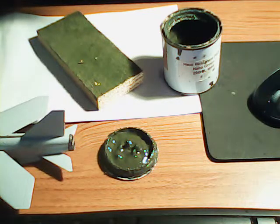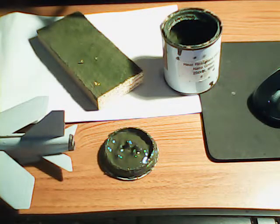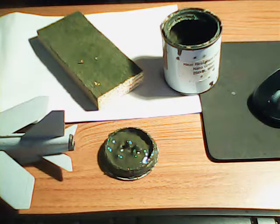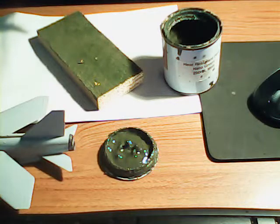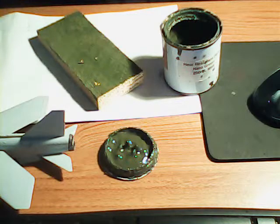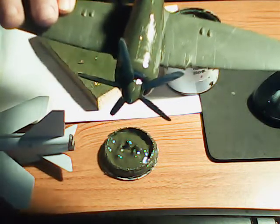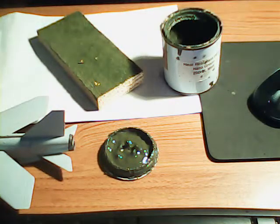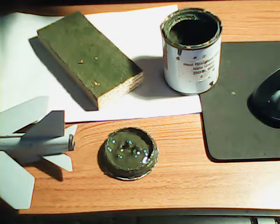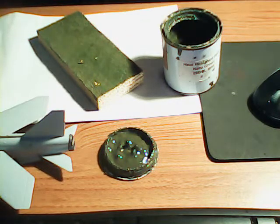So this is going to have to be painted again by the looks of it, because the paint is not going on as well as I would like. This is just a random video, folks. If you're not really interested in models, I would suggest you not stay, because it's going to be a boring one. Right, so the front's getting there now. If you're not into model aircraft, then there's no point staying along, folks, because this is going to be just a random, boring video. I'm sorry to say.